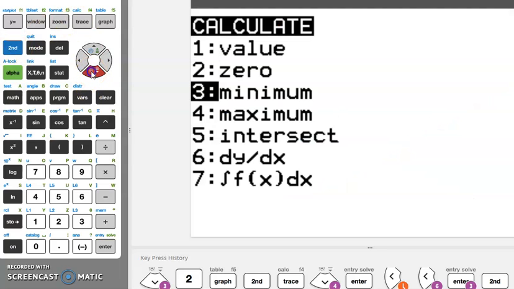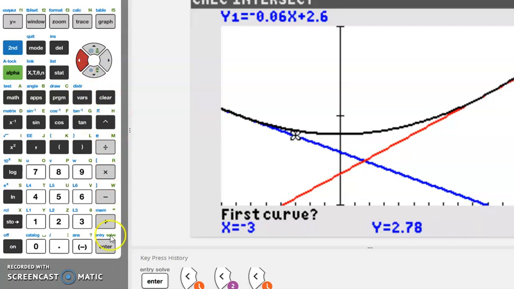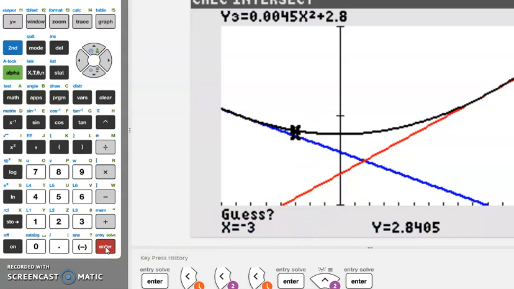My bad, but it's an easy fix. Intersection point, let's try this again. So we're on the blue curve. We want the blue curve. Enter. Second curve. It jumped down to here. It looked black, which might have confused me. I want it all black, right? Because I want to get up to this curve. Hit enter, and enter for a third time. And I get my negative 6.6 repeated, 3.